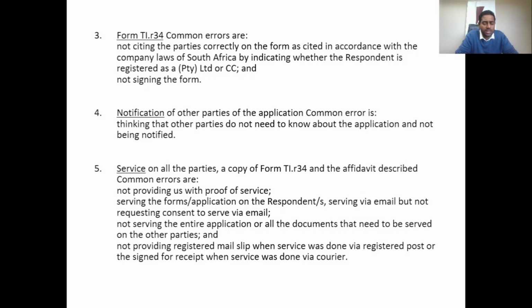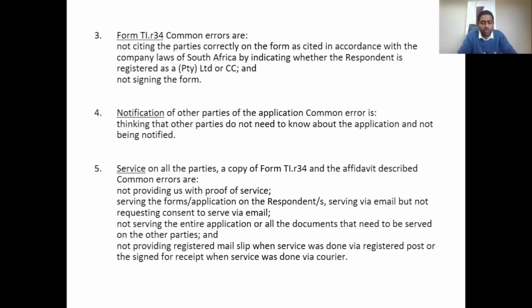Another way of serving is registered mail. Yes, there's challenges with registered mail in general, in the sense that it sometimes takes a long time for the other party to receive the documents. But in terms of registered mail, the action is yours. The day you serve that document is the day that you get the letter from the post office. That document is what we require when you are filing your application with us. So that is registered mail service.